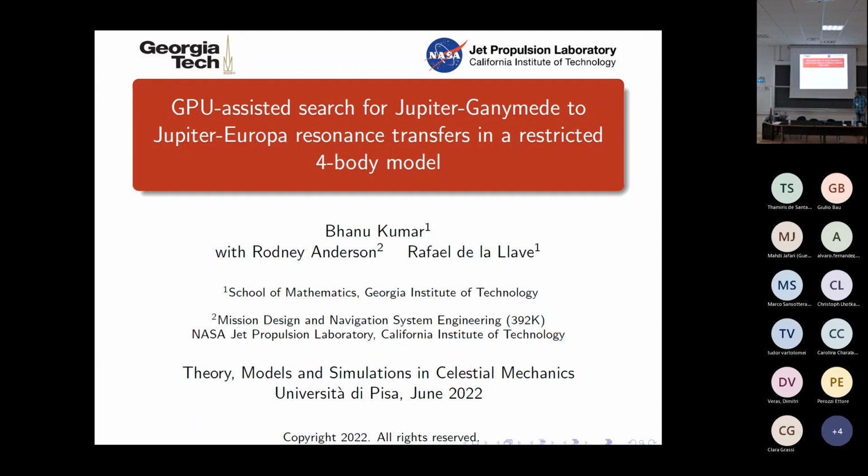Thank you for the introduction. So my name is Bhanu Kumar, and today I'm going to be talking about some preliminary results we have in our search for transfers between Jupiter-Europa and Jupiter-Ganymede resonances. This is joint with my PhD advisor at Georgia Tech, Rafael Leave, as well as my collaborator at JPL, Dr. Rodney Anderson.